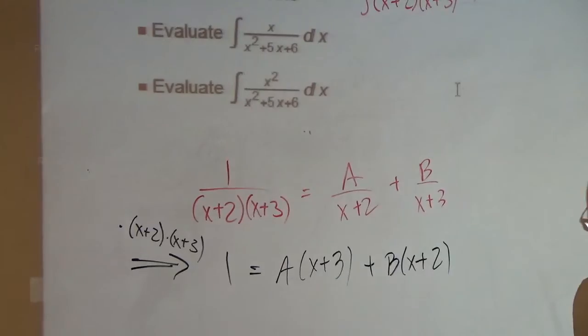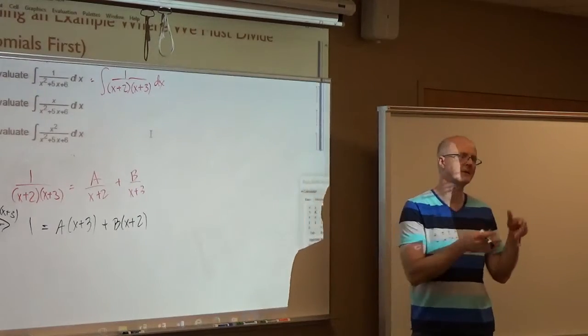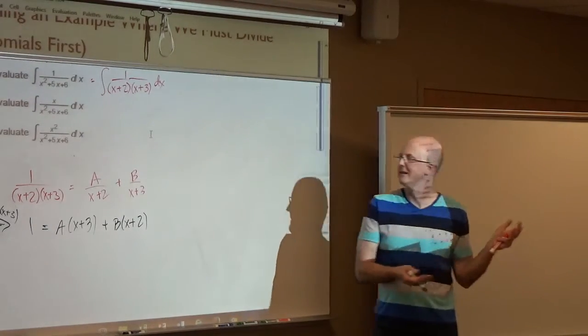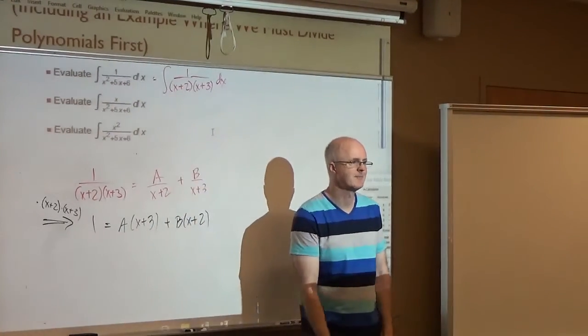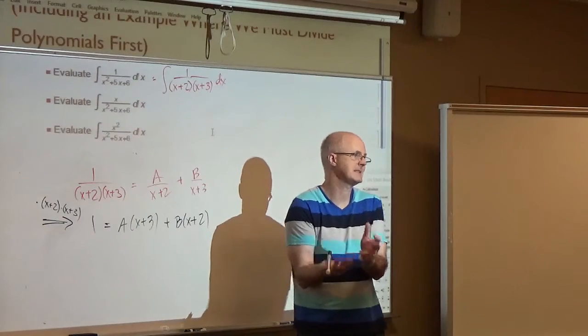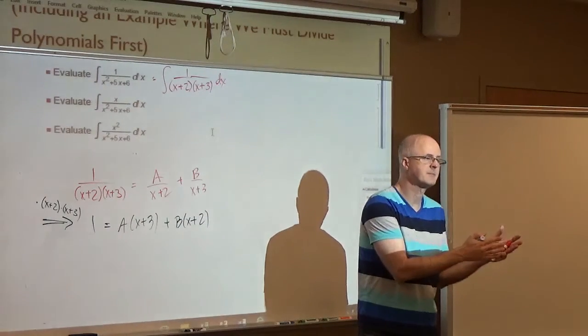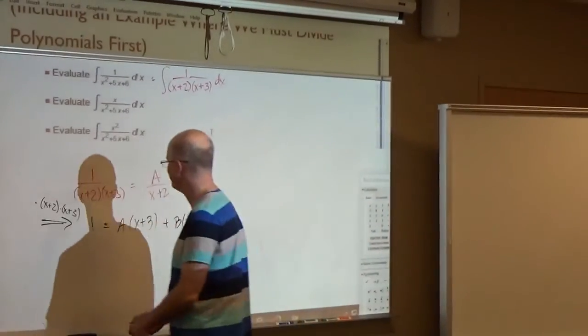Now technically, the more rigorous way to go about this is to completely expand this as some coefficient times x plus another term that's a constant. And you want these things to be equal no matter what x is. Since that term doesn't involve an x, the coefficient of x must be 0. And the other thing must be 1.